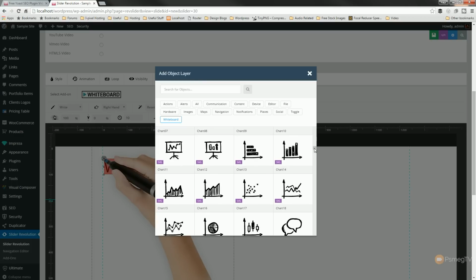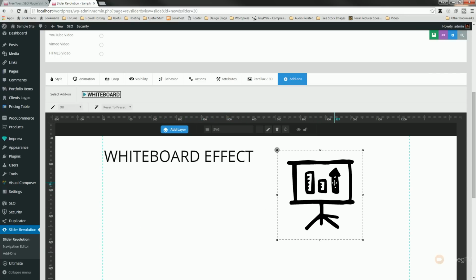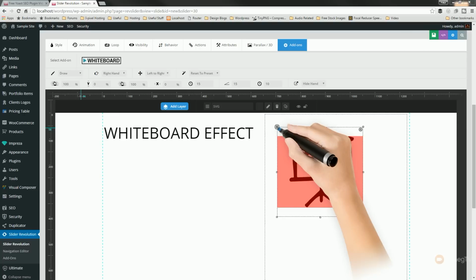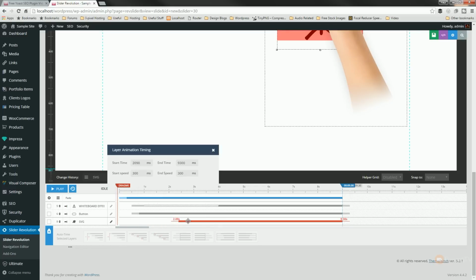We can change the color on them, we can do pretty much anything we want with these, and you can just click, insert that in, resize it, position it wherever you want to on there, and we can change the color of that. And if we want to, we can animate that, so we can say let's draw that, and then we can control how that's drawn on the page itself. Once we've tweaked the way that we want this to animate, we can simply come down to the timeline and adjust it within the entire animation. Obviously if we run it now, we'll have the two of these running almost simultaneously. So all we need to do is grab the SVG layer and move that over, so that it starts a little bit after the whiteboard effect comes into play.